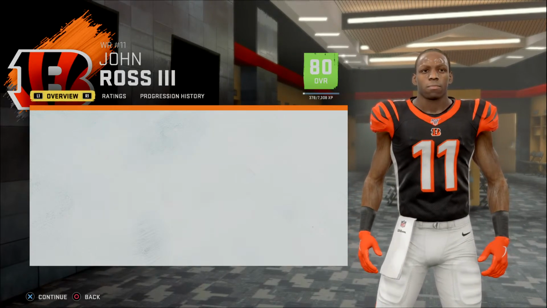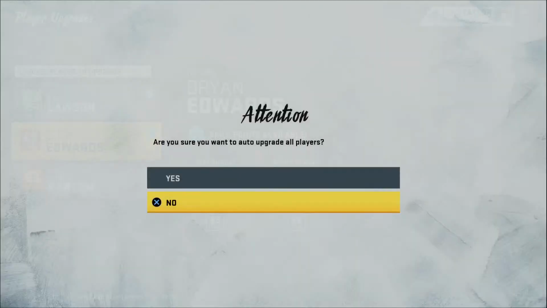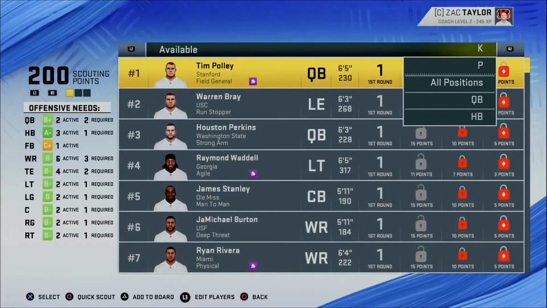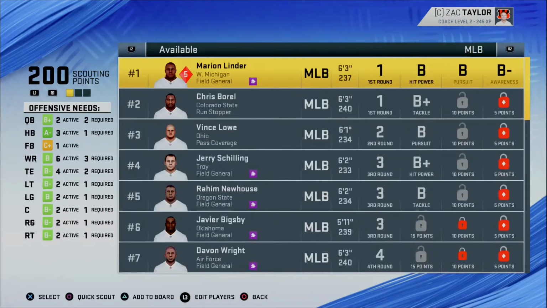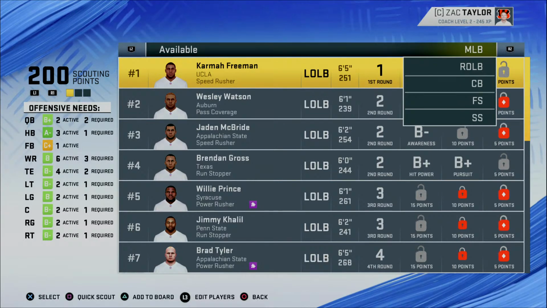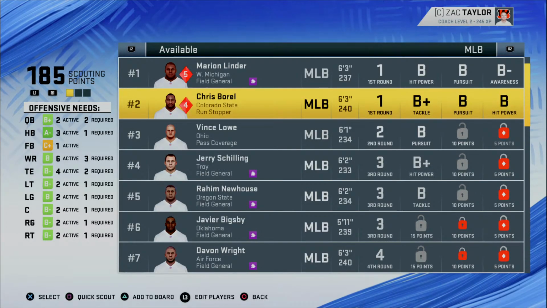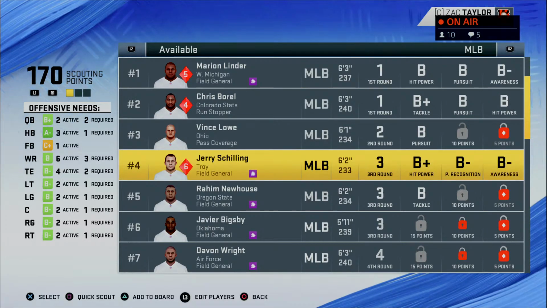John Ross, I'm just going to fill in some of his stats behind. And I'm going to go ahead and auto upgrade everybody else. And we're going to do scouting again. So the linebackers are looking weak. I might call an audible here and just kind of go away from the linebackers for a little bit. I guess maybe it's worthwhile scouting some of these B pluses.